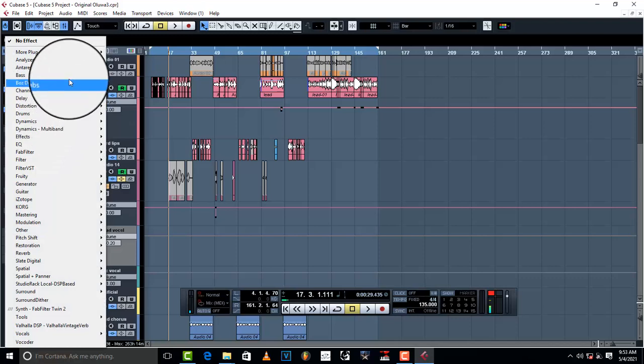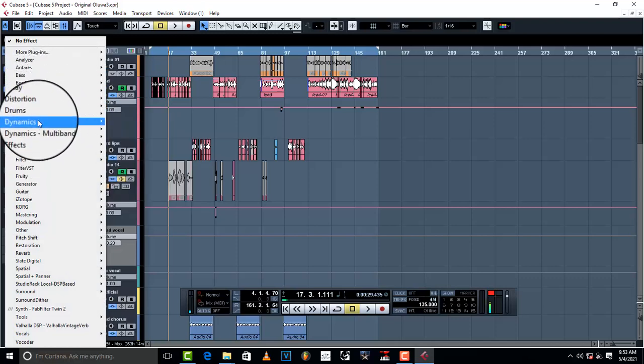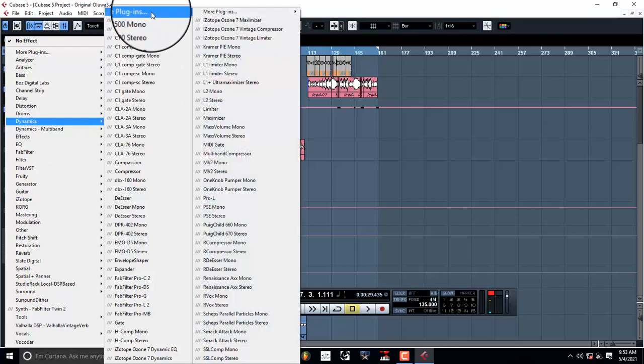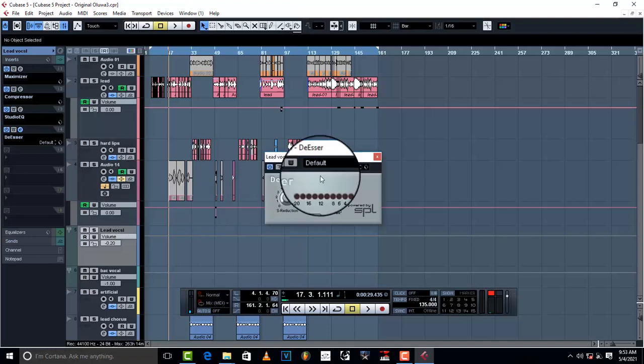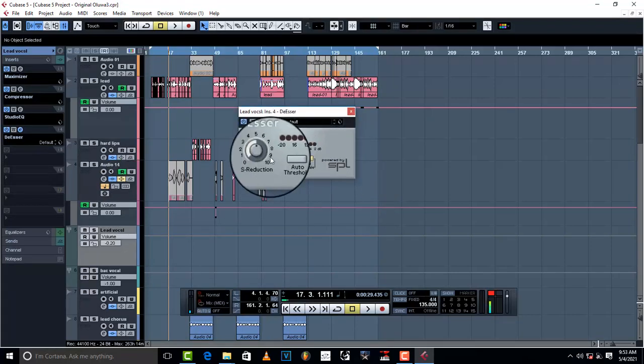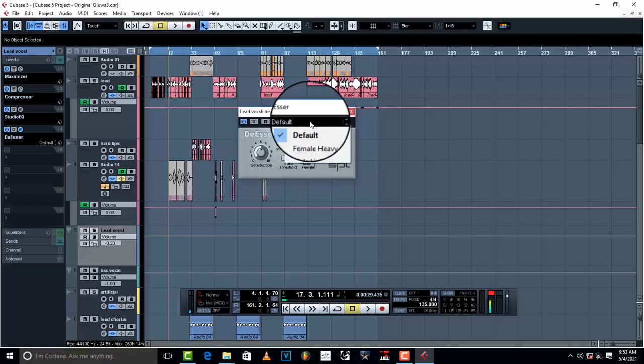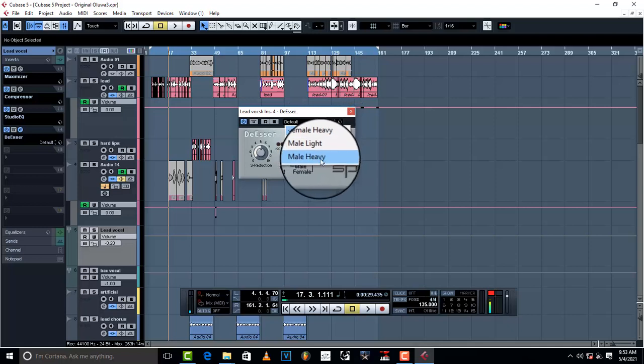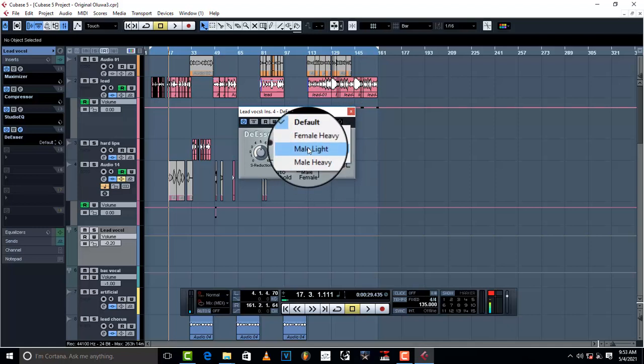So for now, I'm gonna leave the EQ alone and then go to the de-esser. I need the de-esser. So I'm gonna come to dynamics and then search for it. This is a CUBASE Steinberg de-esser. So let's work on this one. There are some presets like male light, male heavy. Let me try out male light.